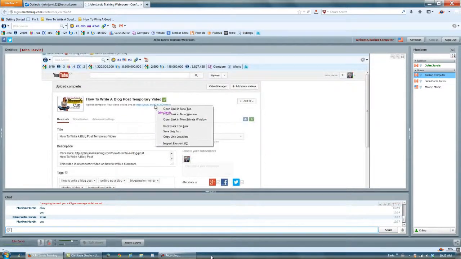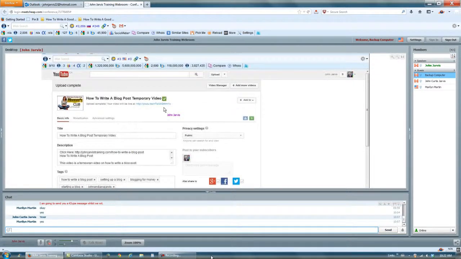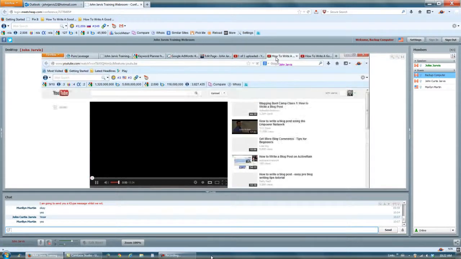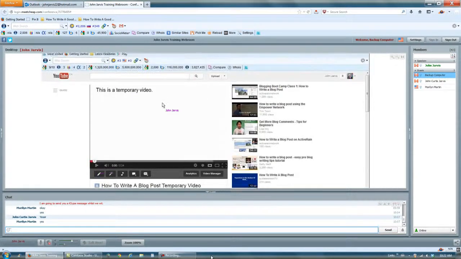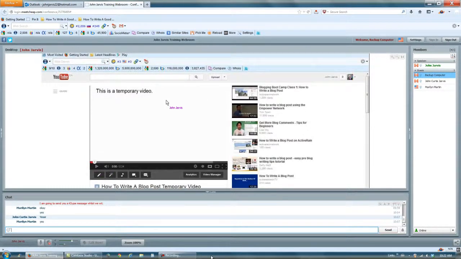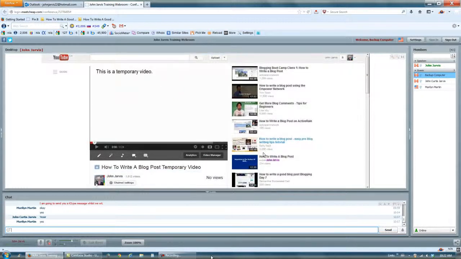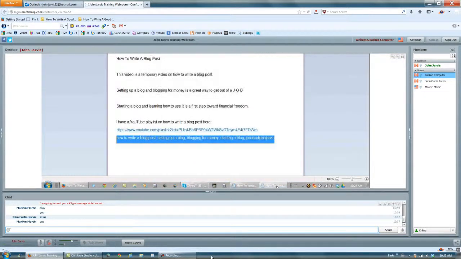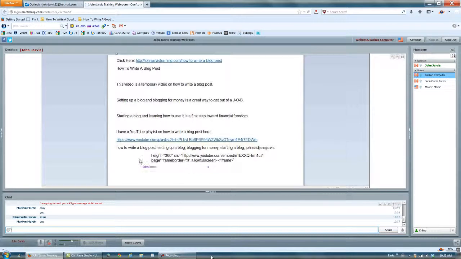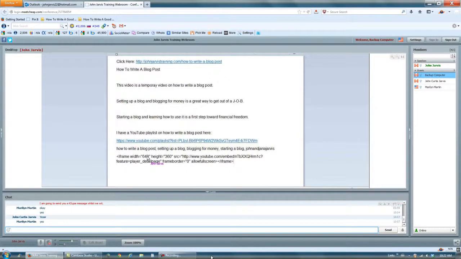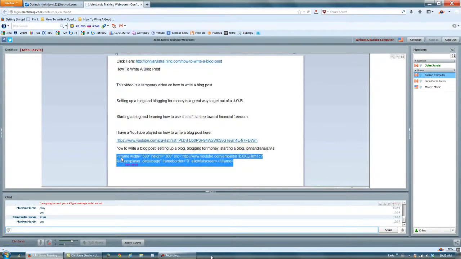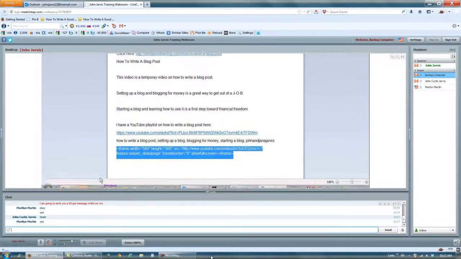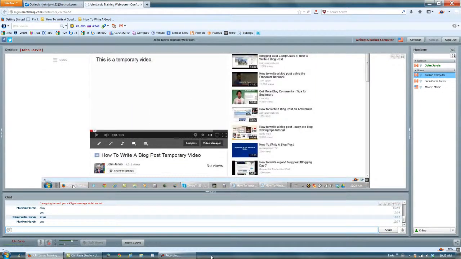Now I open this up in a new tab. And I copy the embed code. I'm going to pick this embed code back to this page, paste it, and I'm going to change the 640 to 580 because this is going to be the right width for most WordPress blogs. Copy it, go all the way back to our original page.